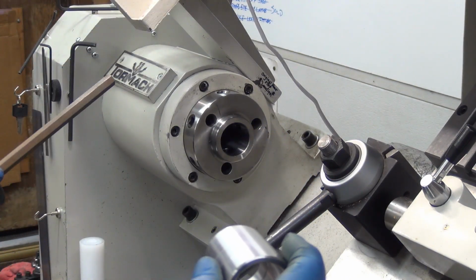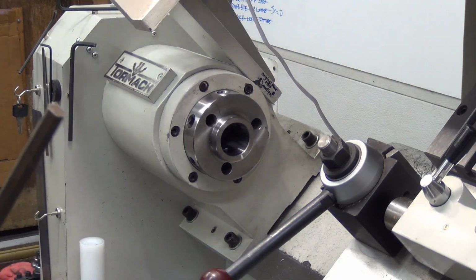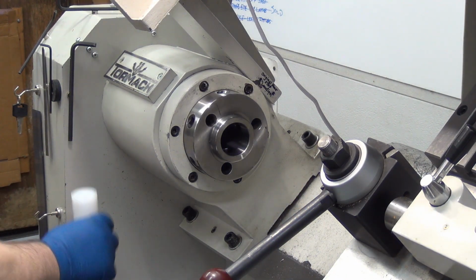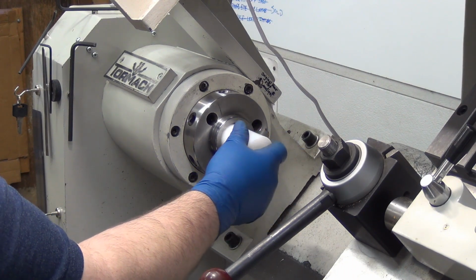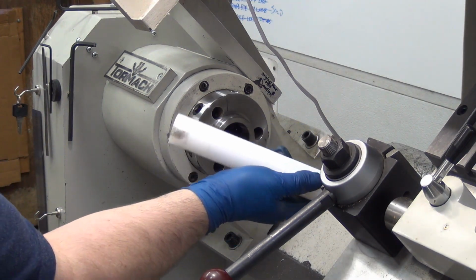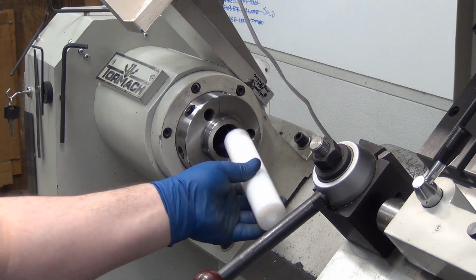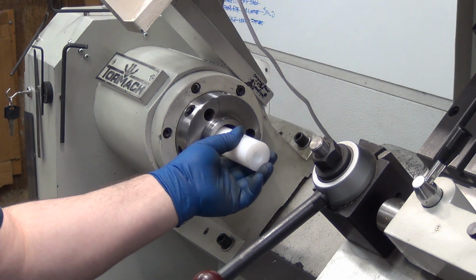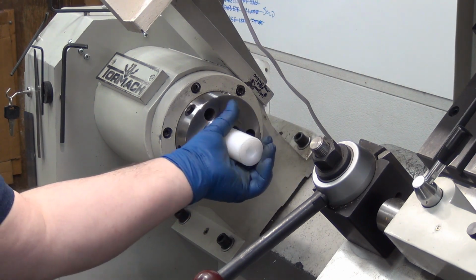So I have the collet closer removed. I don't have any collets right now, so there's also no point in having this in here. But let's see. Oh, well, it definitely goes in further. It's close. Real close. Well, I tried shoving that in there, and there's an initial lip, and then when you try to go past that, it gets really tight.